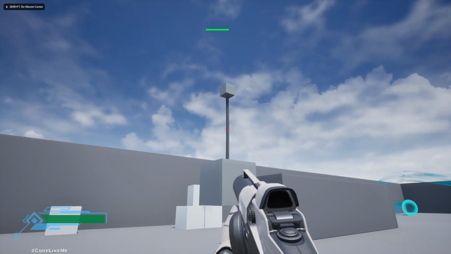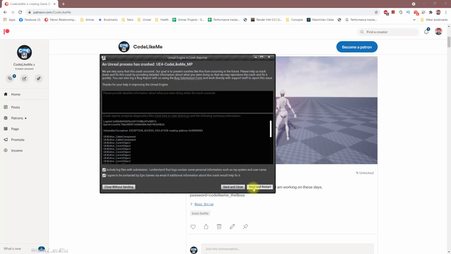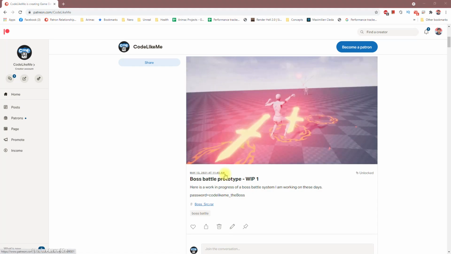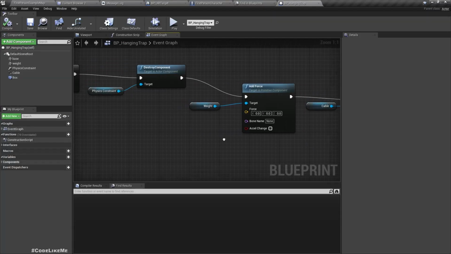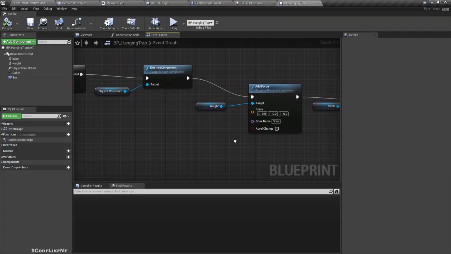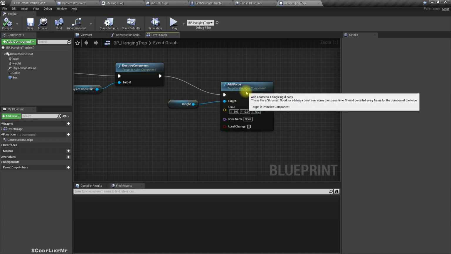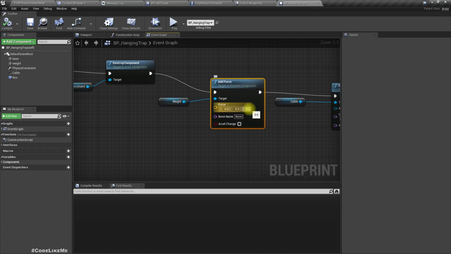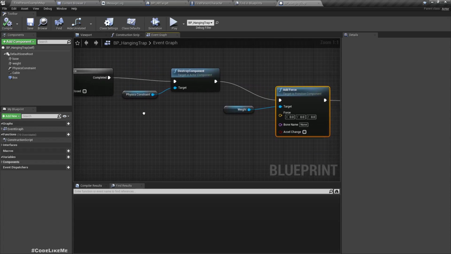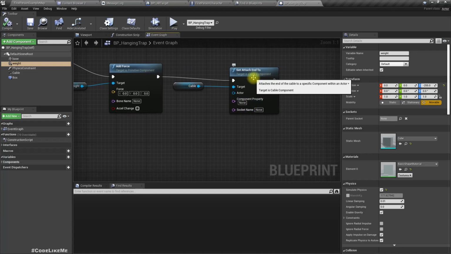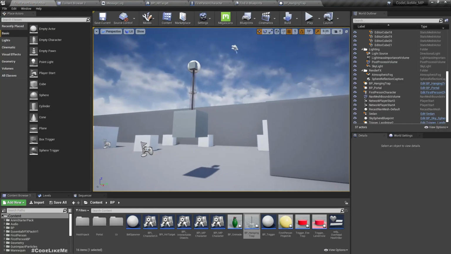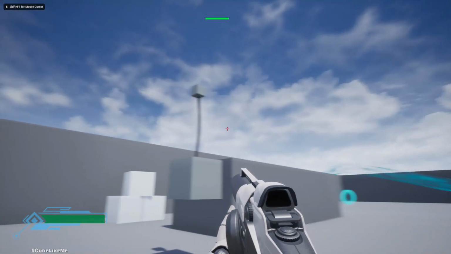Oh, I think it's going to crash because everything is stuck. Yeah, just like I thought. Okay, let's restart and see what else we can do. Alright, so I restarted and this is what I did. I added the force, but it says 0 force, no value, just to invoke the simulation of the weight, and then I set attach end to none of the cable component.